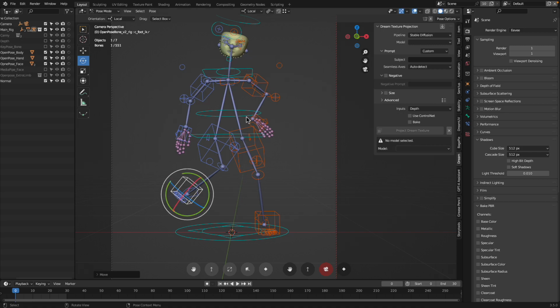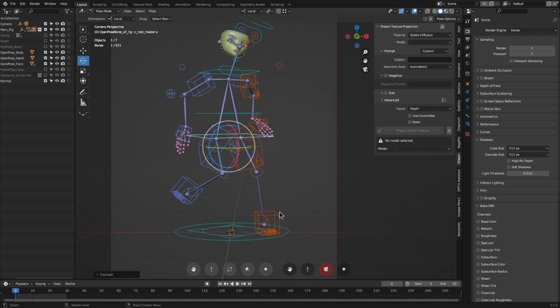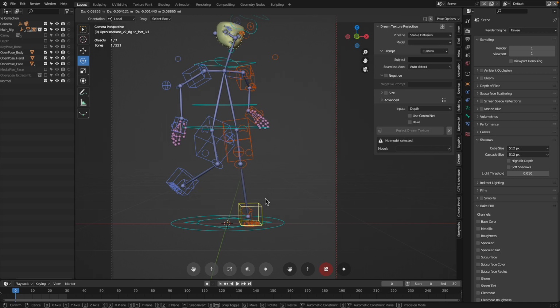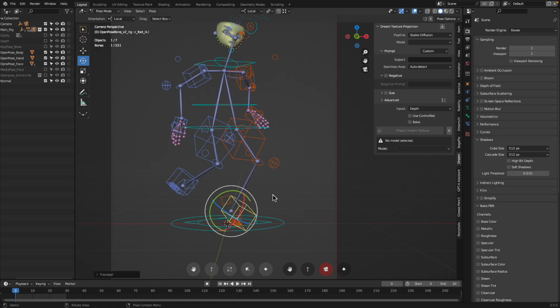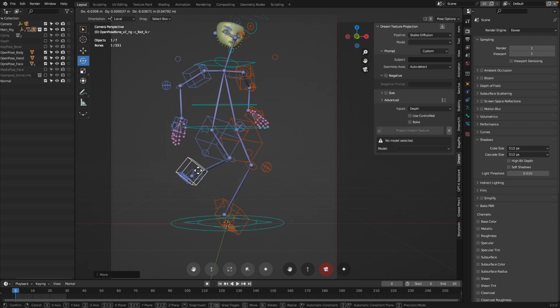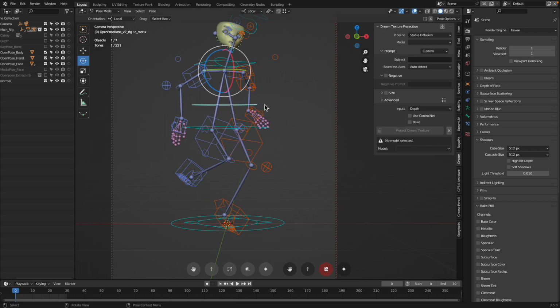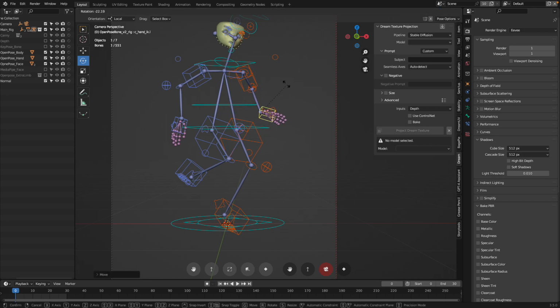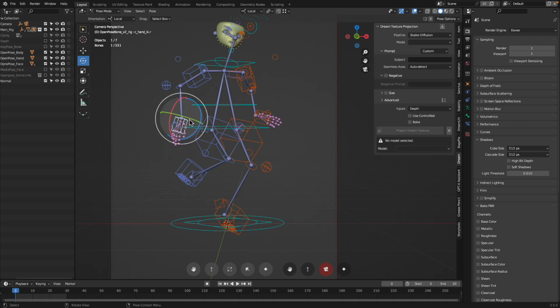Probably at some point I need to make a pose library, so we have more poses for our character. Maybe she's jumping. Or try to make a cute pose.